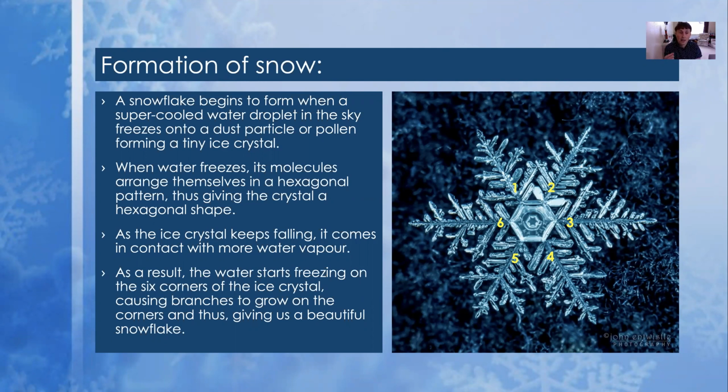it's very, very cold. And you start the formation of an ice crystal. Now, when the water freezes, it freezes into a beautiful hexagonal shape, because this is how the molecules inside the water arrange themselves. Now, what happens is we've got 1, 2, 3, 4, 5, 6 sides of our hexagon. And on each corner of the hexagon, as that snowflake keeps on falling and it comes into contact with more water vapor, it grows these little new branches, 1, 2, 3, 4, 5, 6. You'll notice something about them as well. They're almost identical, these little branches, as they come down. And it starts giving us this beautiful snowflake.